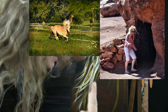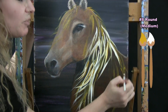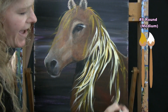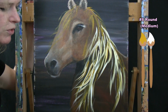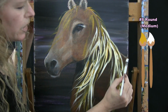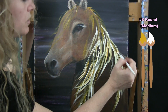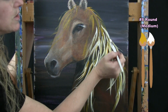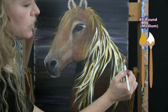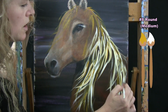You can look at my hair as an example. Generally speaking, sure, it's going to go in a similar direction, but you're definitely going to have pieces of hair that overlap in a different direction, or maybe you have that one little rogue piece that just flails out all of a sudden. So have fun with it. Don't feel the need to make everything super perfect.